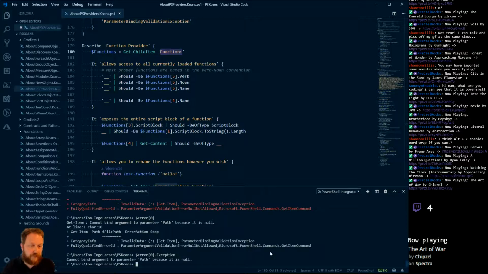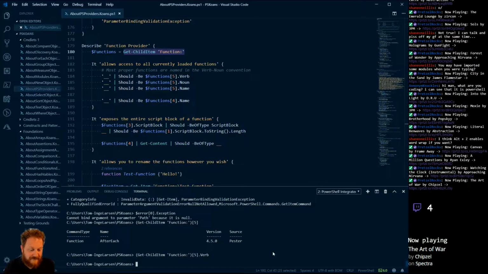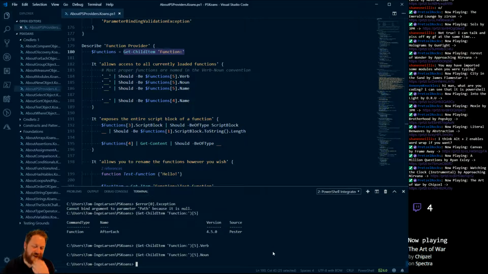So let's just pull out the fifth one. So that's after each. So that doesn't have a verb, does it? No, and it doesn't have a noun. So this will fail as well.